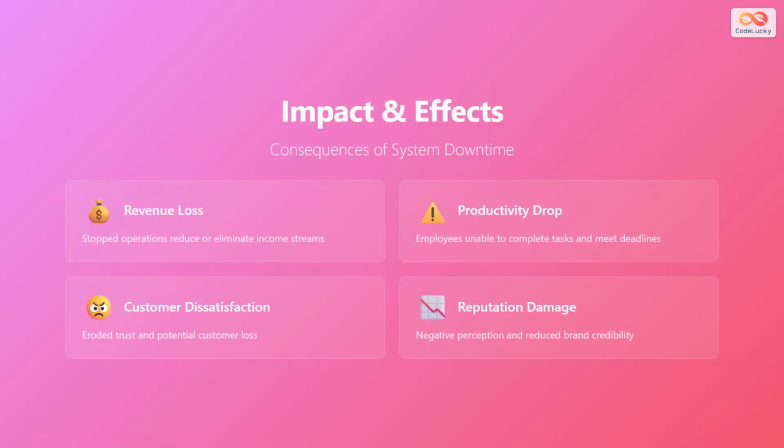Downtime has serious consequences for businesses. Revenue loss occurs because operations stop and companies cannot generate income during outages. Productivity drops significantly as employees are unable to complete their work and meet deadlines. Customers become dissatisfied when they cannot access services they depend on, which can lead to losing their business. The company's reputation suffers as stakeholders lose trust and confidence in the organization's reliability.